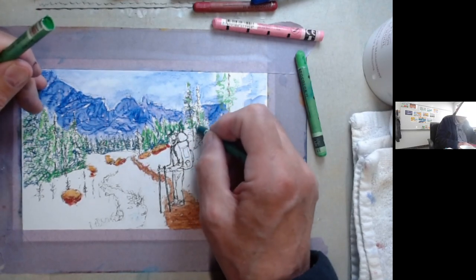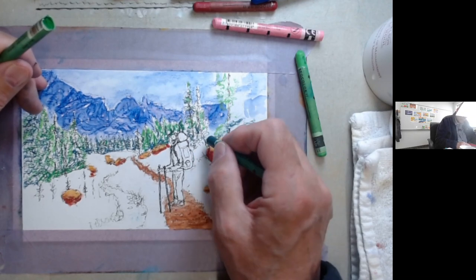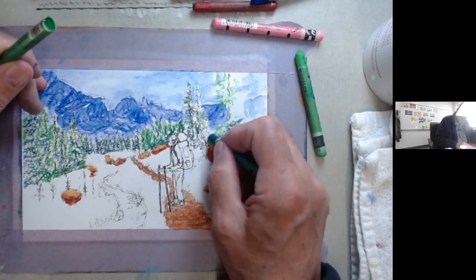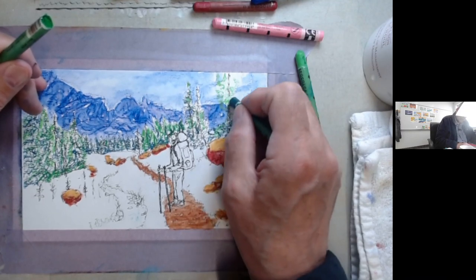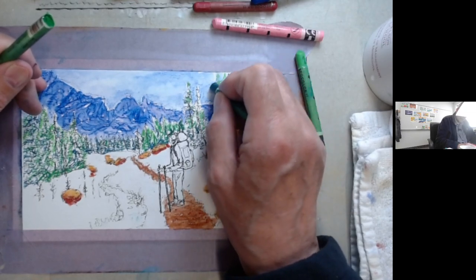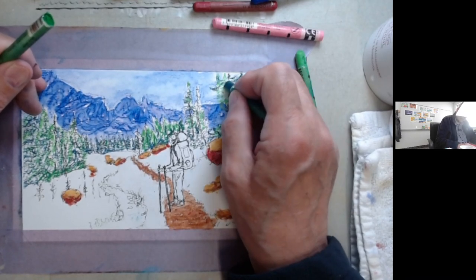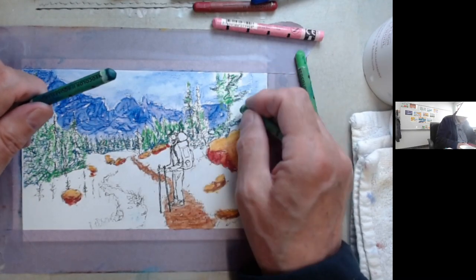So what I think we ought to do, I think we're at a place where maybe we ought to get these bushes and these trees kind of aced in here with our water here. And see what it looks like.